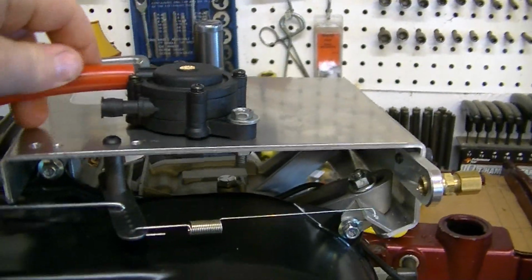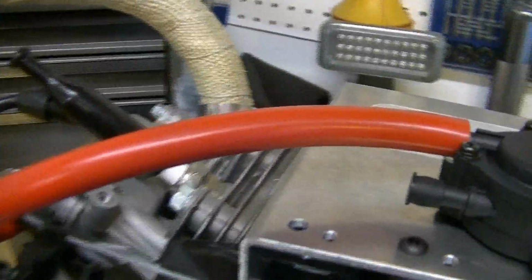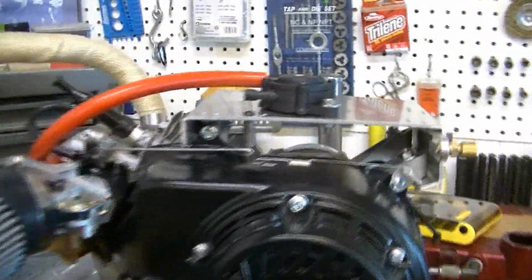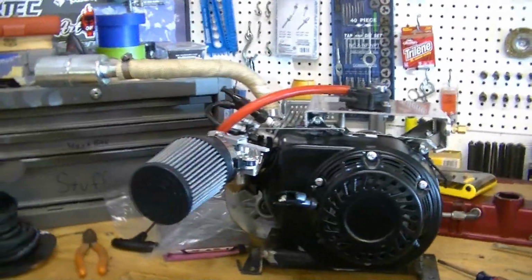And then I got the pulse pump. And I had this red vacuum hose that I went ahead and threw on it. It's a little bit fat, but it's the only size that would fit on this valve cover, so it should be fine. I'm going to put some little vacuum clamps on. I have a bunch of them, but I do not have the size that I need. And then I have all the fuel line to run from this down to the carb and to the fuel tank. But yeah, she's looking pretty sweet with that motor plate on there.